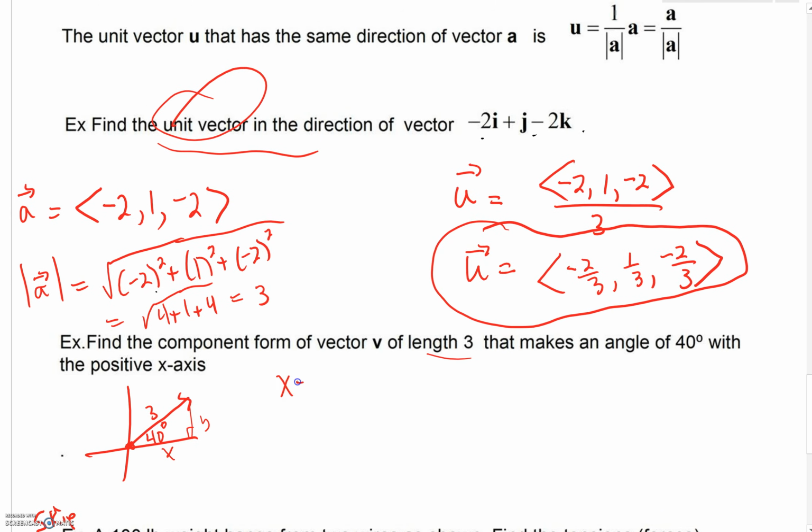Now, last year in BC Calc, we worked extensively with x equals r cosine theta and y equals r sine theta. And guys, I just want to show you real quickly then that we'd have 3 cosine of 40 degrees for our x. Y is 3 sine of 40 degrees. Of course, we'd get this from regular SOHCAHTOA. If you solved, even like you did in your sophomore year, or whenever it was that you first saw SOHCAHTOA.